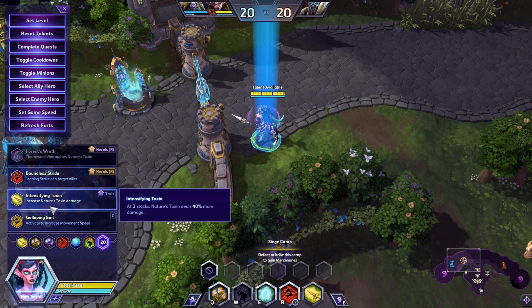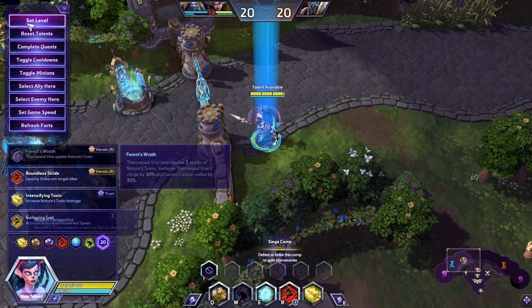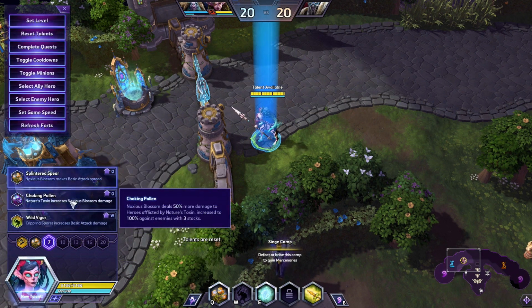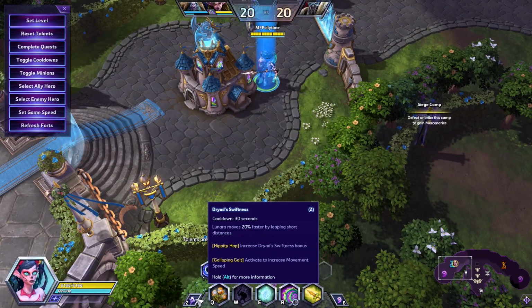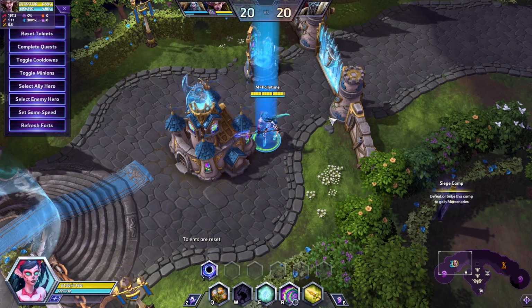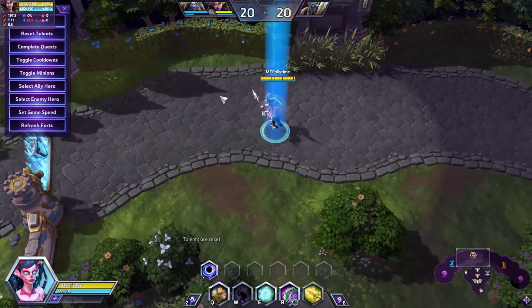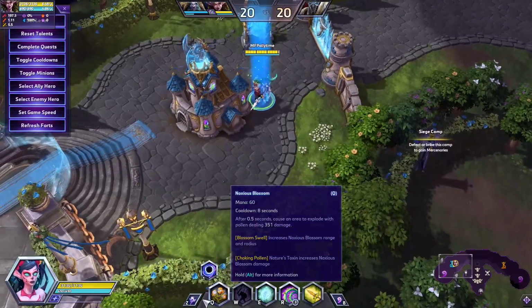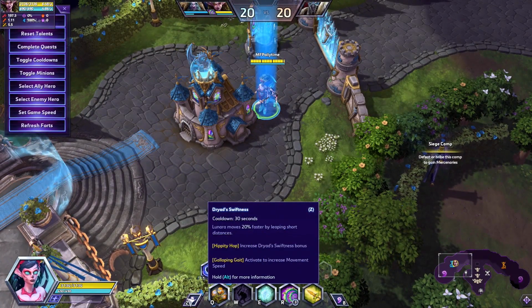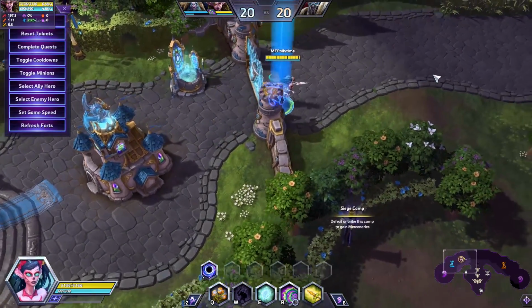Wow. Okay. And then Galloping Gate activates to increase your movement speed to 80% for 6 seconds. I do want to see if that stacks with this thing at level 1. So this is us just chilling. It's peaking at... I don't know. How would you tell if they stack? Lunara is 20% faster. Okay. So if I just activate this, let's see if we zoom.